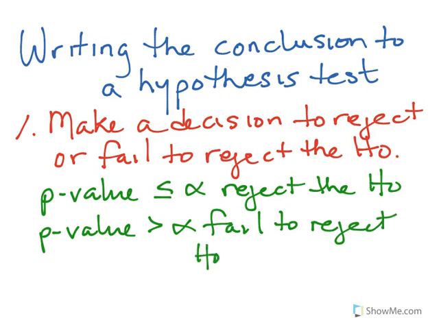Now, sometimes they don't give you a level of significance in the problem. That happens a lot on AP stats exams. So if there's no alpha given, what do you do? Well, let's try using a little common sense first. Chances are if they didn't give you an alpha, it's because the p-value is pretty obviously either really low or really high. And if the p-value is really low, reject the null hypothesis. Another thing you could do to help yourself out is use a common level of significance like 5% as a kind of mental fence post for decision making.